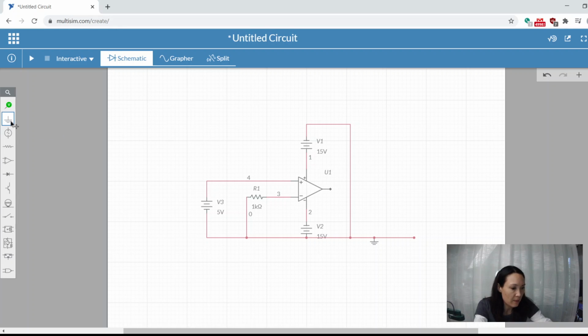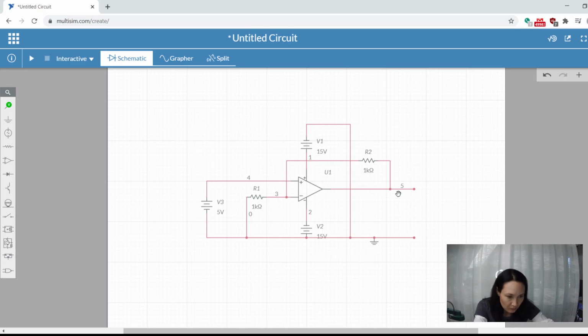So let's go back to schematic connectors and grab a junction. I'm going to make basically output terminals here. So just click on that to make a dot, and I'm going to connect that to the output of my op amp. And now I have room to make my feedback loop between this wire and this wire. So I'm going to have a feedback resistor in between, so let me just put that here. I'm going to connect one end of my feedback resistor to my output wire, and then the other end of my feedback resistor to the input. And remember, this has to go to the negative input, so that inverting input over here.